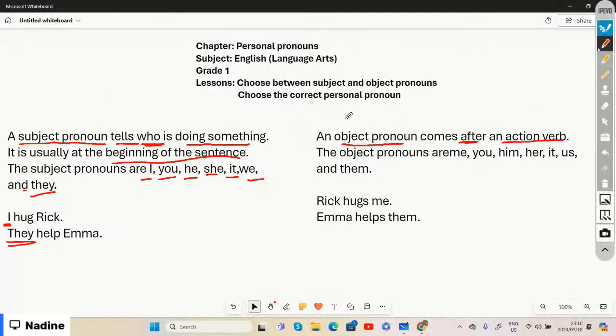And an object pronoun is words like me, you, him, her, it, us, and them.